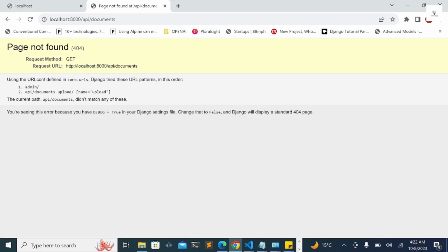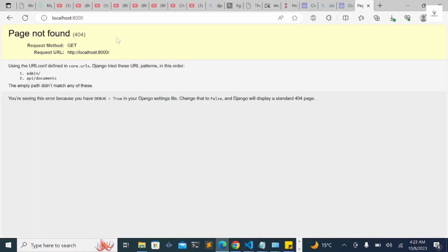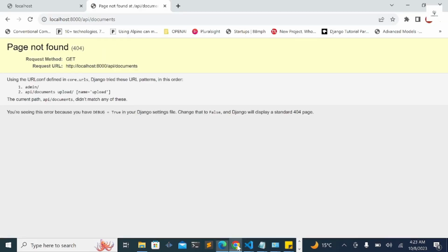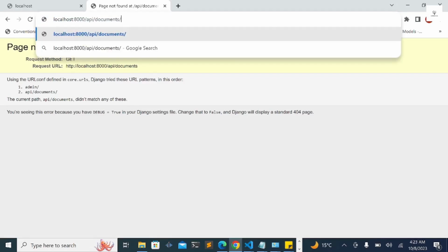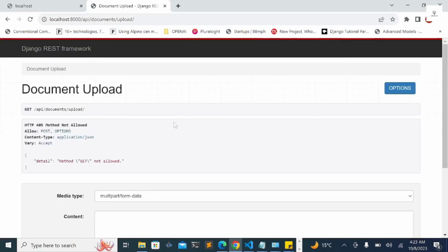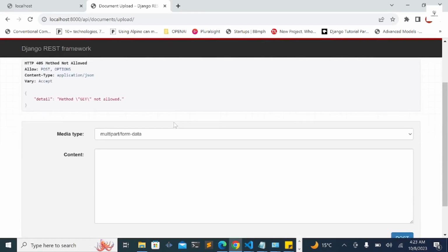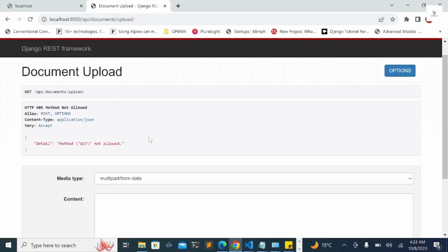Okay, we have an issue, so we need to put a slash like that. Right, so we have our endpoint working as expected.